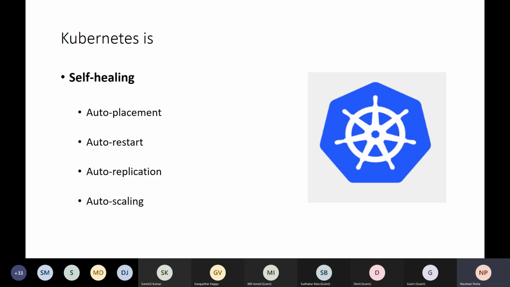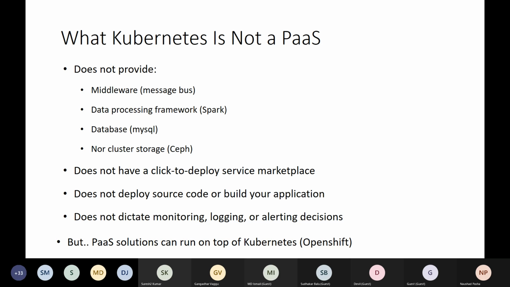Kubernetes provides a self-healing mechanism. Kubernetes takes care of automatically deciding where your application should run, on which node of the cluster. If one of your application instances fails, Kubernetes is responsible for automatically restarting that instance, or replica, of your application. Kubernetes ensures the requested number of replicas is maintained. If needed, it can also auto scale based on the HPA or metrics such as memory utilization and CPU utilization.